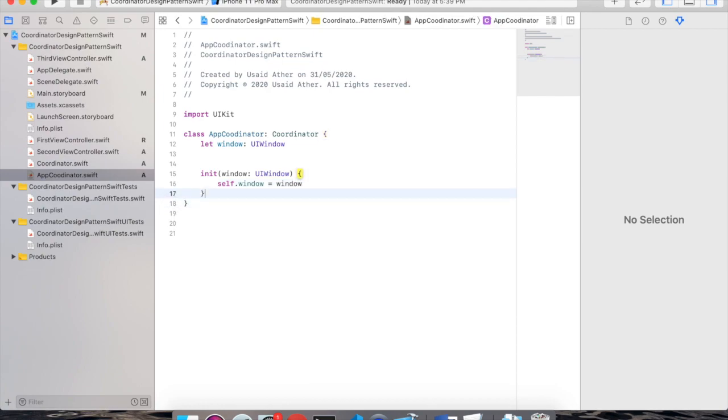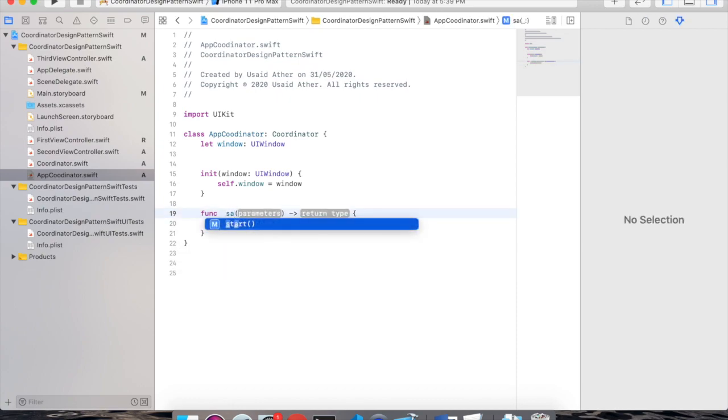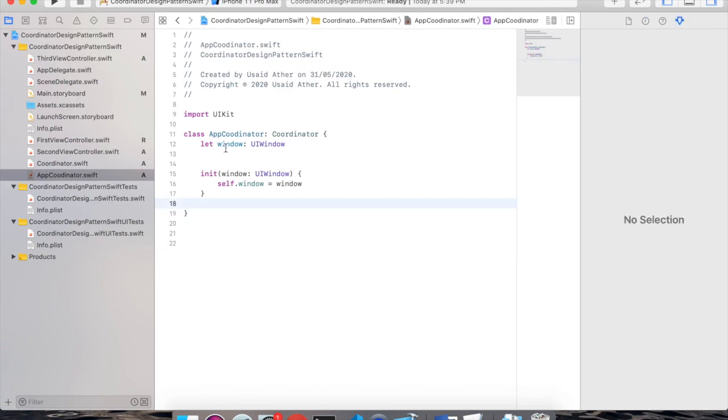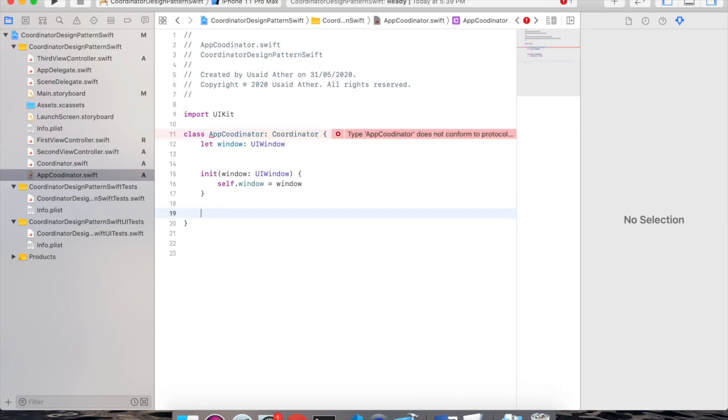Okay, then function start. Since we are implementing the coordinator protocol, we have the function start here. Now let's implement it.